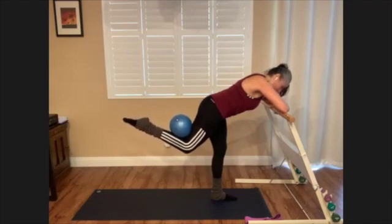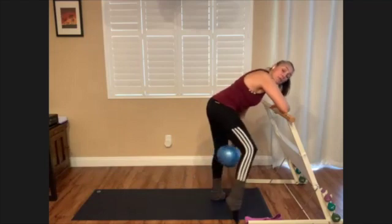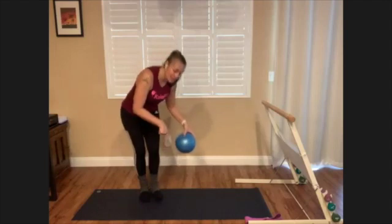Breathe it out. We're here for 8, 7, 6, 5, 4, 3, 2, 1, and gently release. Remove the ball from behind your leg. Keep it in your hands. You're gonna come right down to the mat.